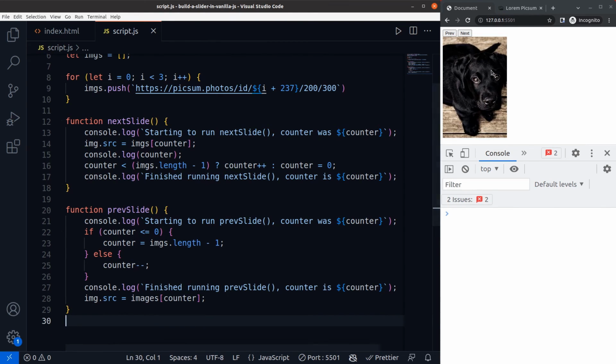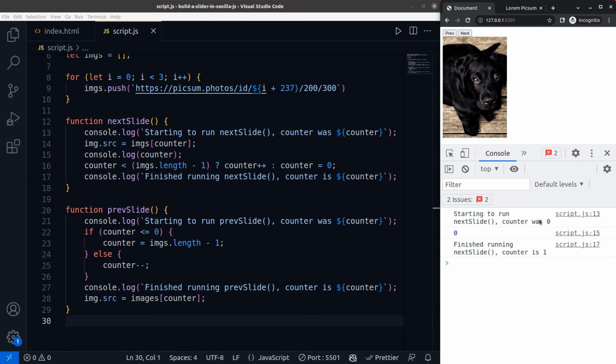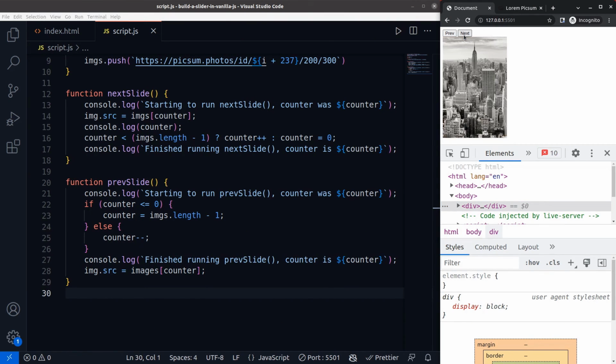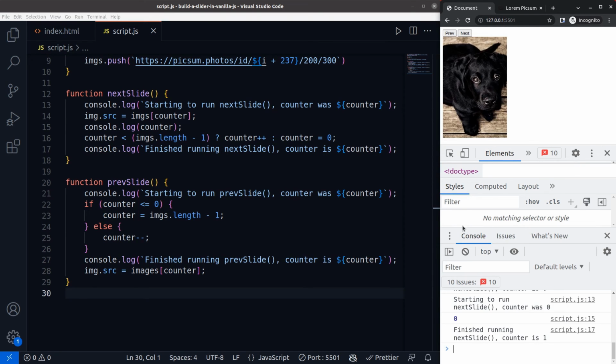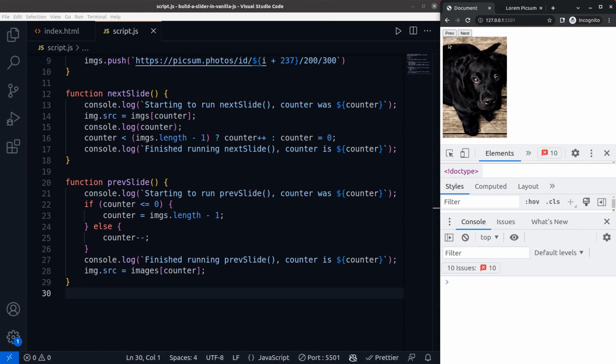And now we start with this dog image without any console logs. So when I press the next button, starting to run nextSlide, counter was 0. Finished running nextSlide, counter is 1. Let's just see if everything still works. What about the previous slider method?